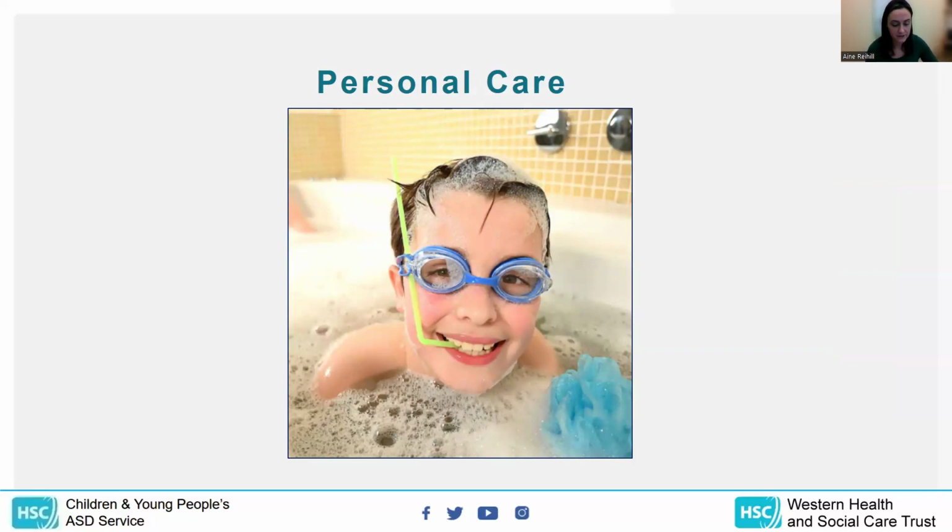Personal care. This area can be challenging for children and young people with sensory differences, as it involves experiencing lots of sensory information, like different textures and touch on their skin. For example, clothes, seams, a hairbrush, shampoo, soap, a face cloth, water from the shower head, and nail trimmers. Strategies that can help in this area include having the child shower or bath when their nervous system is at its best. So if you can, avoid it on days when they have already had a tough sensory day.